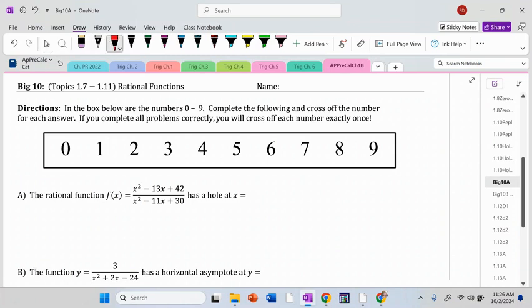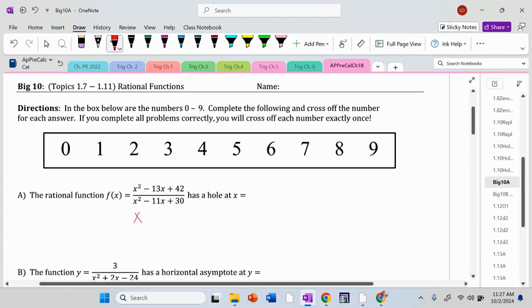Okay, I'm ready. Good factors. Did you say that at home? Good factors. x minus 7: 7 times 6 is 42, 7 plus 6 is negative 13. 3 times 10 is 30, but 6 times 5 is 30, and it's negative, negative, because that's a positive product but a negative middle term. So the hole would be at x equals 6, so that satisfies that.